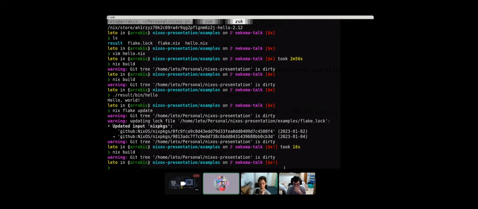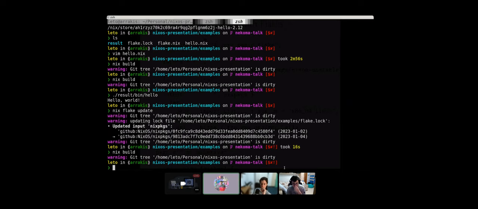none of the dependencies of my hello world program changed in the new version of Nix packages. So it just uses the same hash. This is another awesome feature of Nix. If the hashes of your dependencies and their dependencies are still the same, Nix is not going to recompile stuff in a crazy way. So as long as the hashes of your dependencies don't change, Nix is not going to do anything. It's very lazy. It just builds what it's supposed to build.